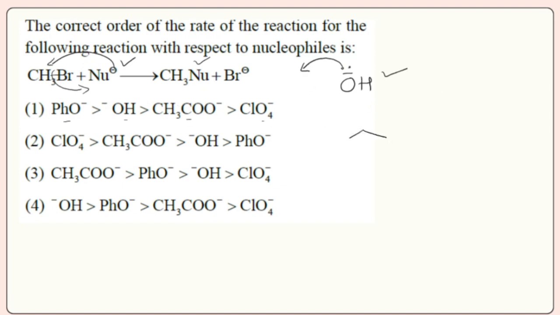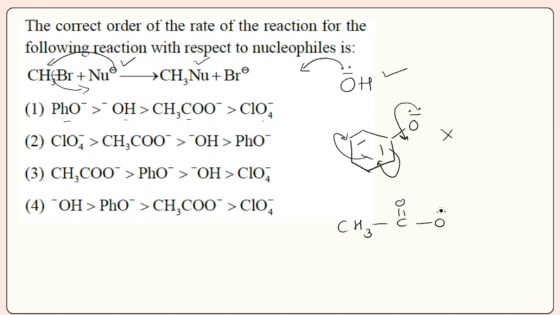See, the other nucleophiles, like say for example, phenoxide, which is obtained from the phenol. The lone pair is not just on the oxygen, it can undergo resonance. So it is being stabilized by the benzene ring. So due to this, it's not a better nucleophile as compared to hydroxide. Even with respect to acetate. Acetate is from the acetic acid. Here also the electrons are undergoing resonance. So the electrons are delocalized. So when the electrons are delocalized, this is a stable molecule. That means it will not attack the electrophilic carbon. So it's not as good as a hydroxide.